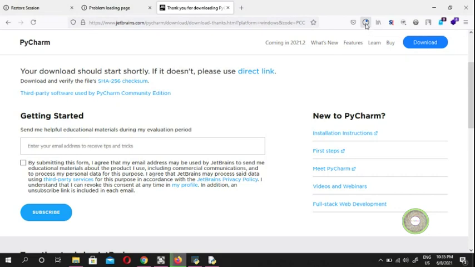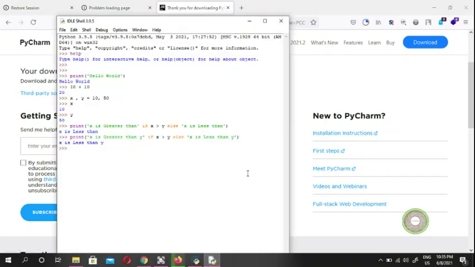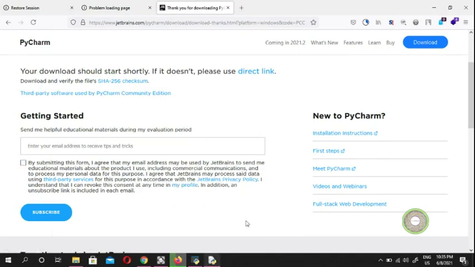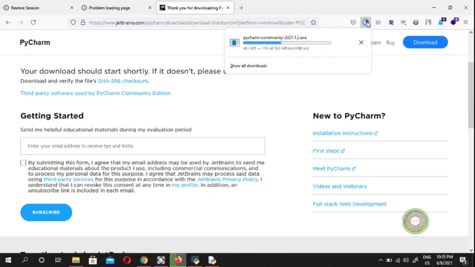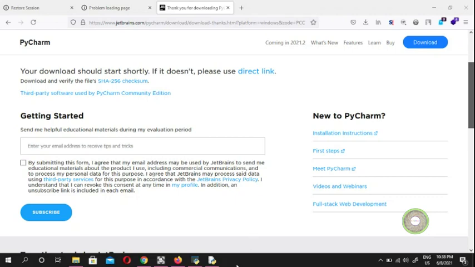And once I save this, it's no problem. If you want to use this, no worries. This is alright if you're doing the basic stuff. But if you want to further develop your skills and learn more about Python, you need to install this IDE, because we need the IDE to practice and make programs in Python. And you see that PyCharm is going to be installed soon on our computer.